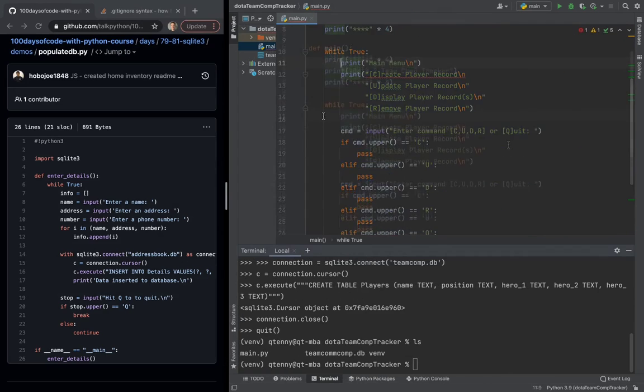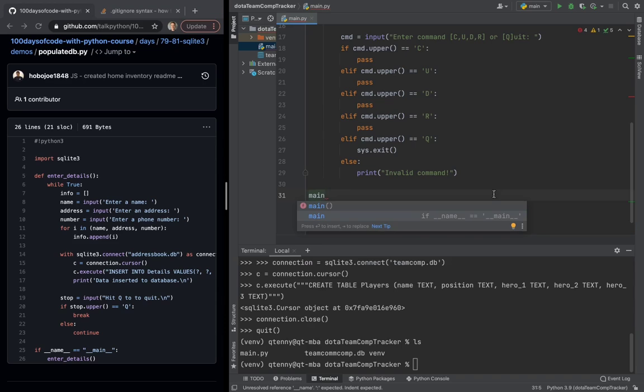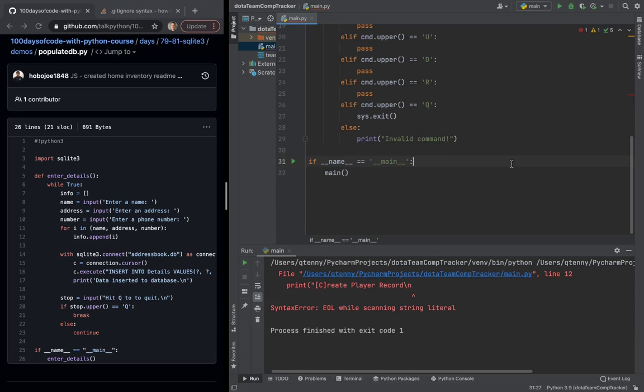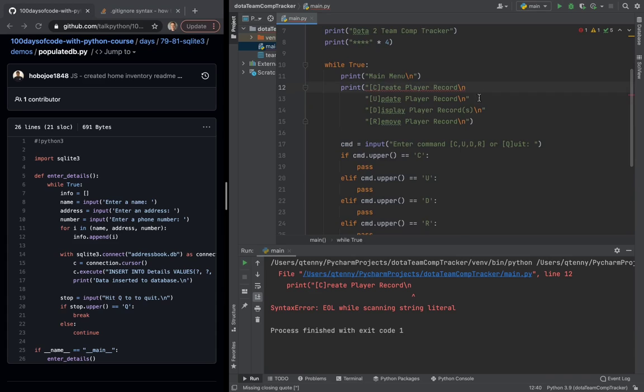All right, so I've got a pretty basic setup for any interactive application in Python where I have a main menu, a main method, and then some options based on the user's input. From here, I can start to design my actual methods and functions that I'm interested in for the database. I have to fix an error with this string first for my print statement. I don't know what I did wrong here, but obviously made a mistake.